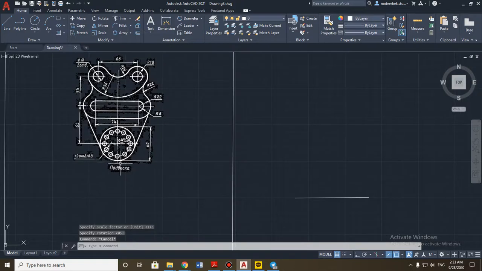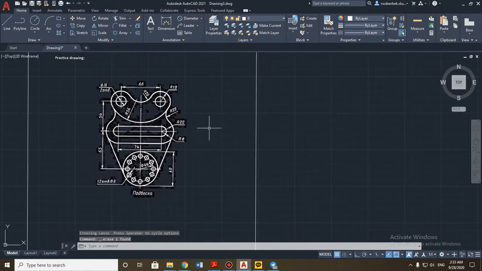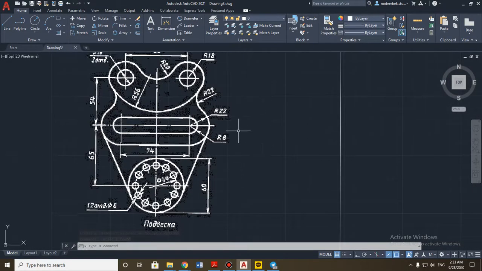Done. So as you can see, it's our file, it's our sample. First of all, we need to look carefully and think about how to start and what we should do. It's a symmetric detail, but I think it's a little bit hard to use the mirror option this time. So my idea is to start with the bottom of the detail, this part, and then move to the upside of our detail, this part first and then this side and connecting. The last place is this side.